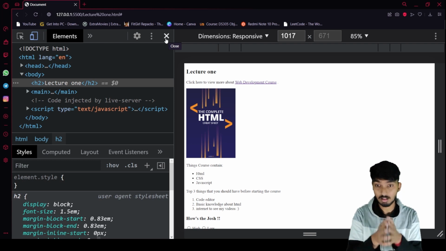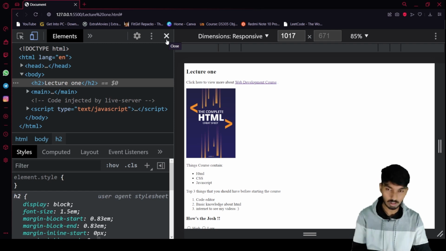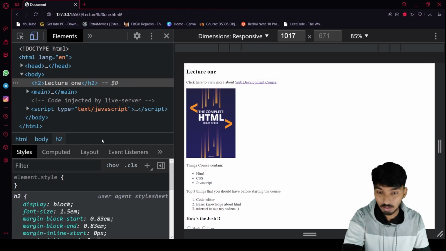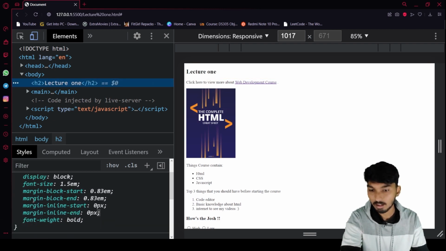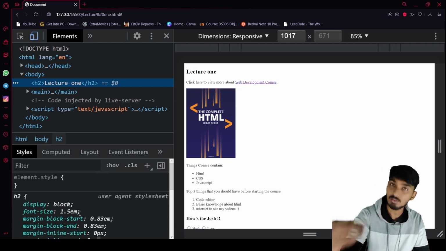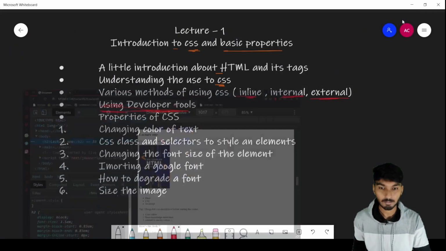And this exact thing what you guys can see is inspect element. This is the developer tools that every browser has. You can use it on every browser to inspect any of the websites. By doing this, you will get to know what exactly CSS is applied over here. Like for this particular lecture one, it's saying that its font size is 150 em, font weight is bold. You guys will understand later what exactly these things are, so don't worry about that.